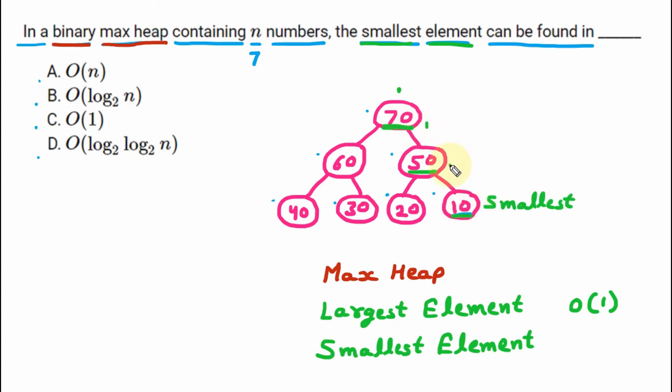But this is the best case. And always we find the complexity into the worst case. As we are working with the algorithm, so algorithms don't know that we should go to 70, 50, and 10. Algorithm may go to another direction. Let's say it first goes to 70, then afterward it is going to the 60, then again comparing with the next, that is 40.